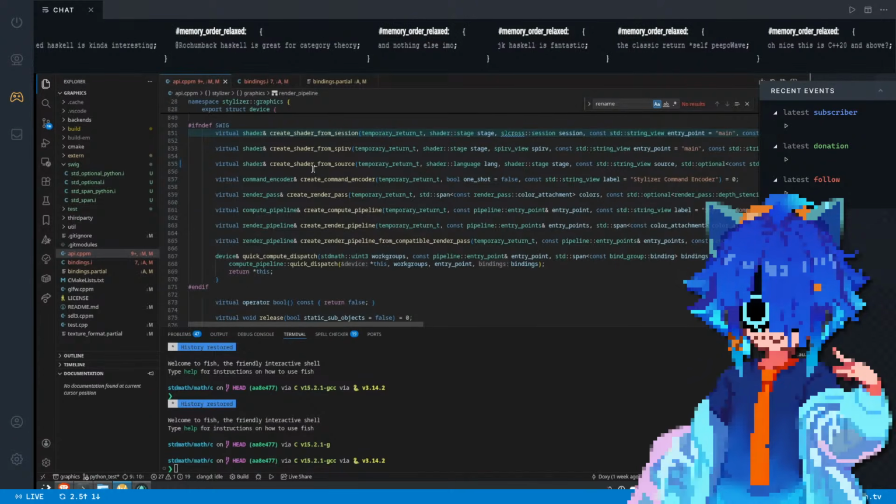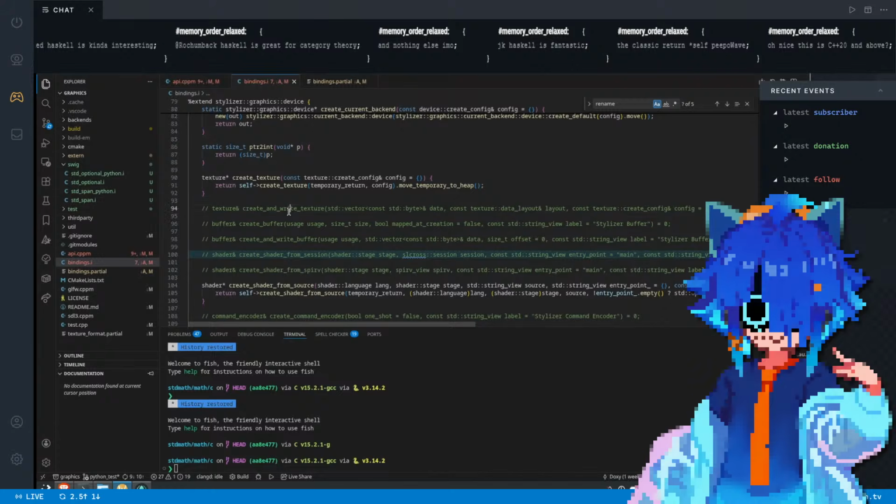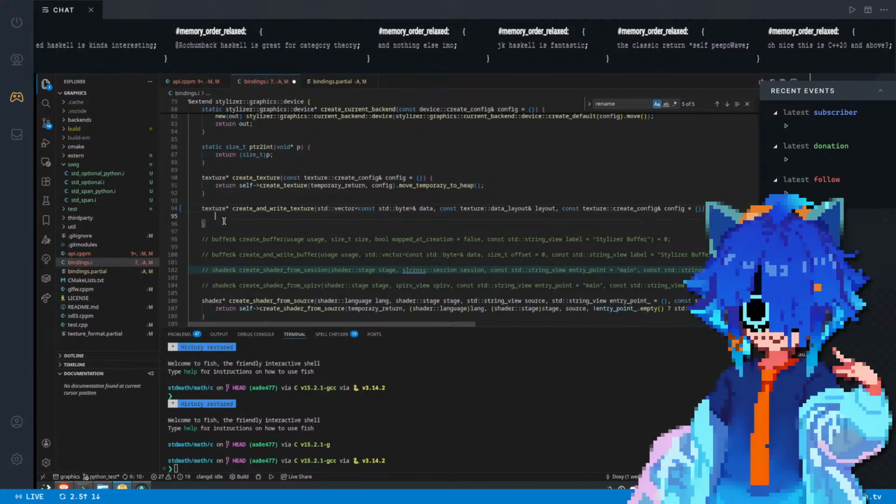So we've disabled all of these. So high priority is getting all of these working. So texture pointer, create and write texture.